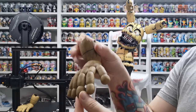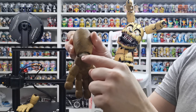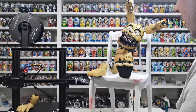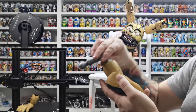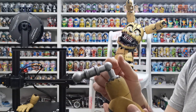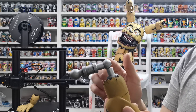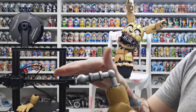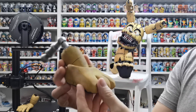But this is just one of his hands. And as you can see, a little bit of the endo would be in there. So we're going to silver that up, black and silver, just to make it nice and good. What we tend to do, when we're doing the main endoskeleton part of it, is spray over it with some black spray and then go over it with some silver spray. So we'll get a dark silver. And then if you want to, you can get a bit of sandpaper as it's drying and scrape that off, just so that the endoskeleton looks really worn. And that is how we got that effect.